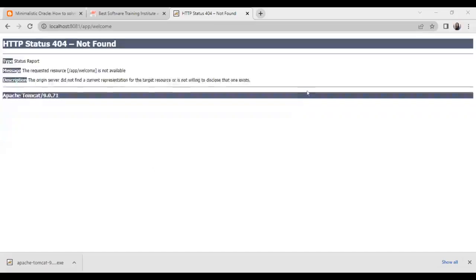Yeah. Roshni, can you share your screen? Unmute your mic and share your screen. Guys, see what is the problem that she is facing. I will tell her. Localhost:8081/app/welcome. Can you show me your Tomcat server? I can't see that. Share the complete screen. I think you shared only the browser.